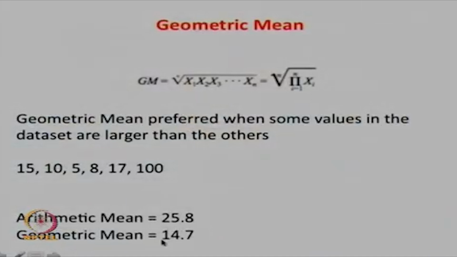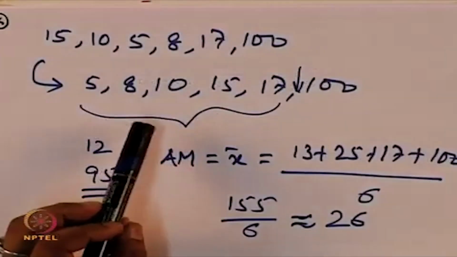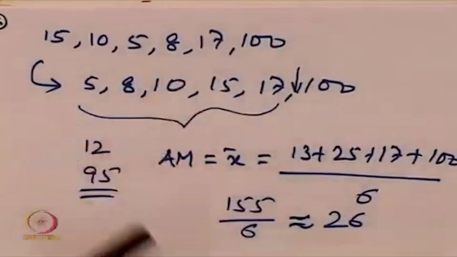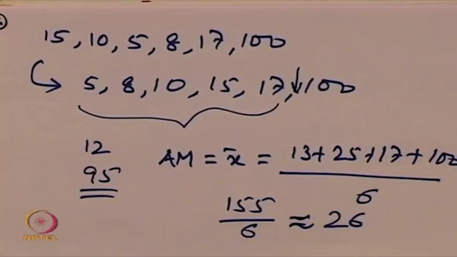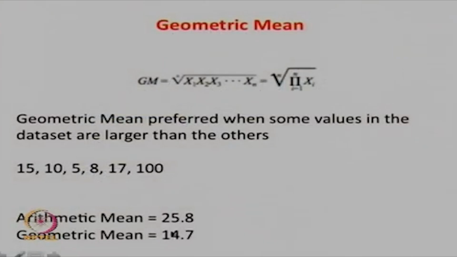How can I come up with an alternate number? So, geometric mean is one such approach to get a number which is much more representative of your data. So, if I do the same exercise with the geometric mean, what I get is a value of 14.7. We have a value which is between 10 and 15, which is still more representative of the population. So, you have changed from 25.8 to 14.7. So, this is one of the big advantages of geometric mean over arithmetic mean, particularly when in your data set there is huge heterogeneity and there are 1 or 2 values which are way larger than most of the other values.